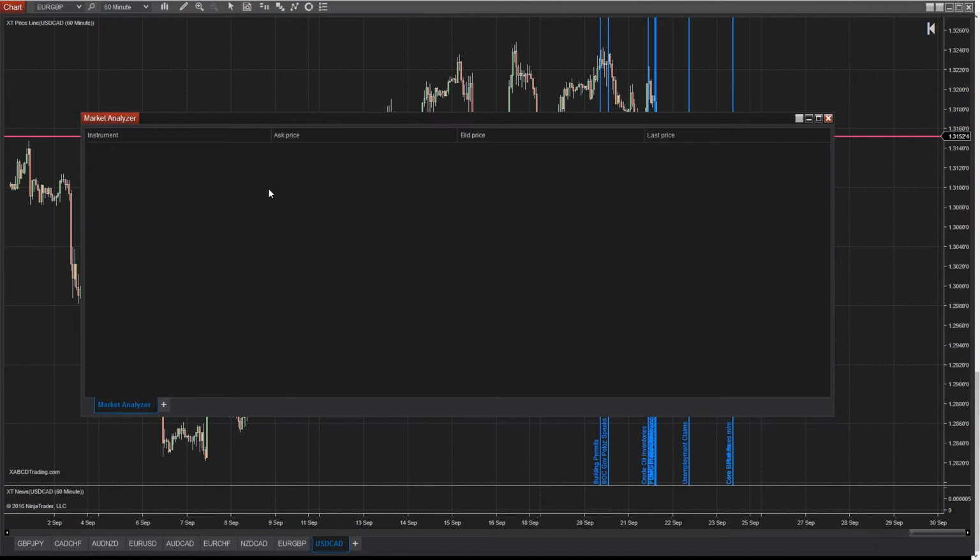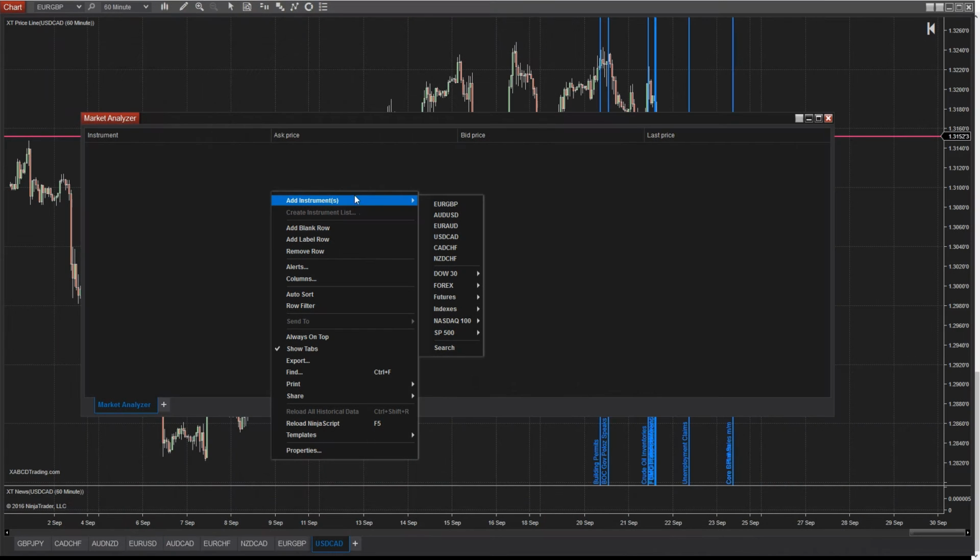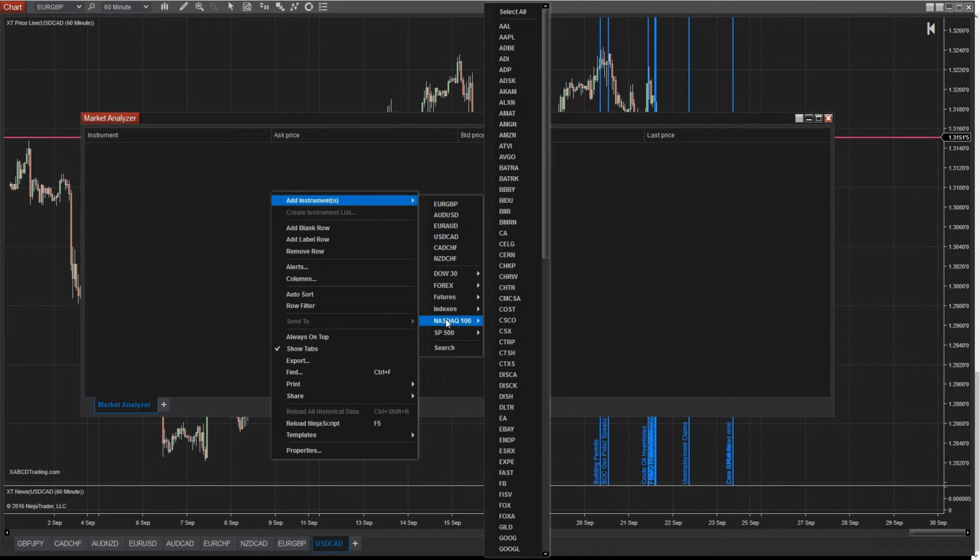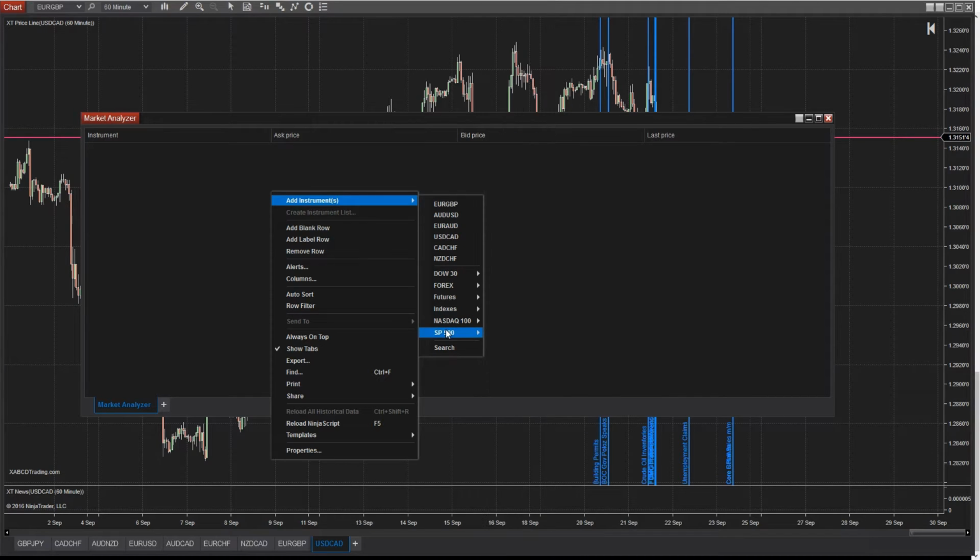Just right click on the market analyzer and go up to where you see instrument lists at the top, and a list will populate once you select it in your market analyzer, or you will see individual instruments that you can add, and you'll have to add them one at a time. So it's probably better and a little bit quicker if you work off instrument lists, and those can be added or modified as well. If you're not too sure how to do that, we'll have another video on modifying your instrument lists.